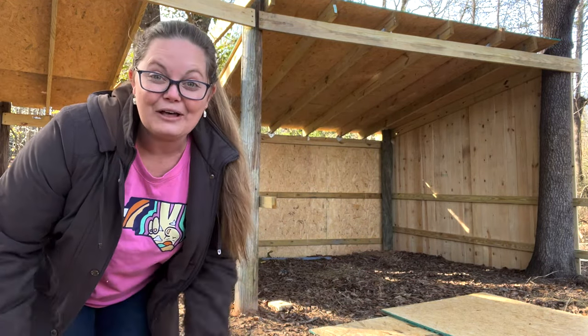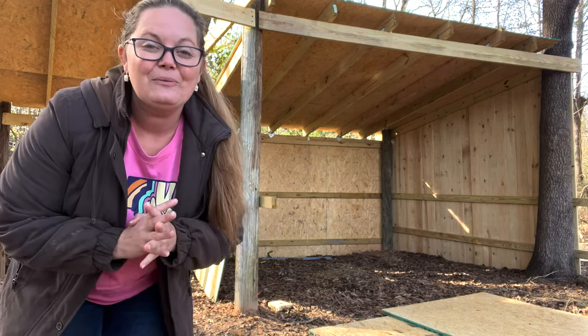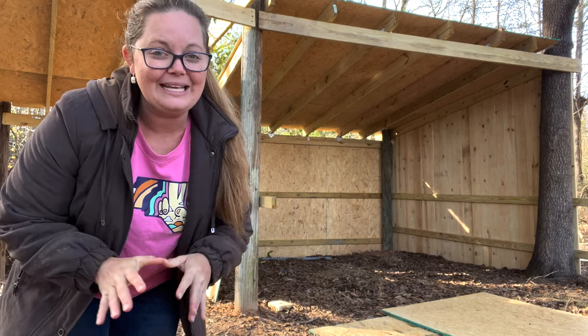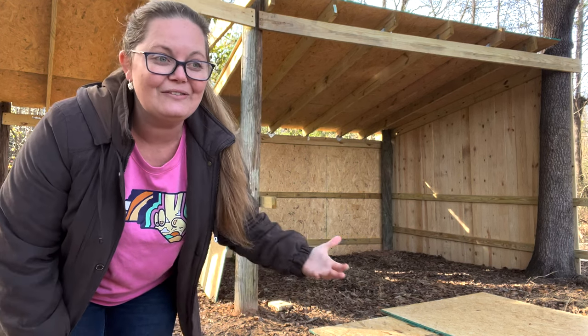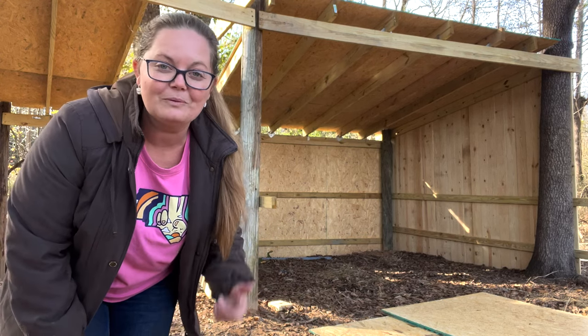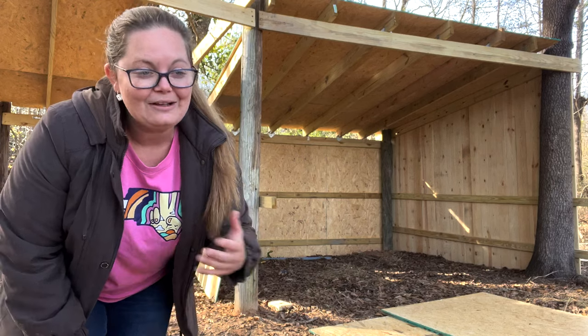It is a loafing shed. It's a walk-in or a run-in horse shelter. Winter is quickly approaching. It's very cold. We've already had nights in the 40s, one night in the 30s. And so what we're doing is providing an alternative shelter for our horses who are pastured to come in here and get warm. We'll be adding some heat to it on snowy days if we get snow this year.